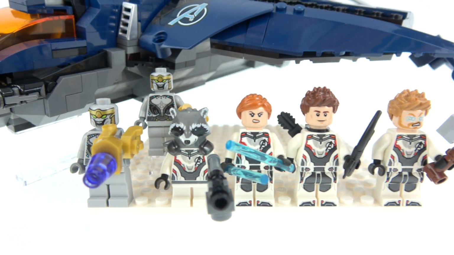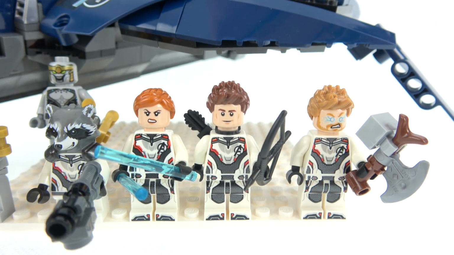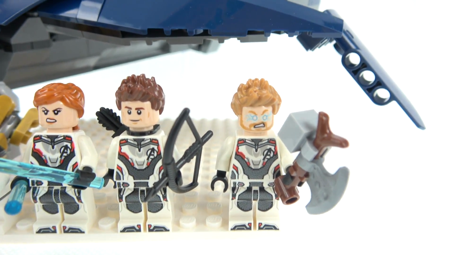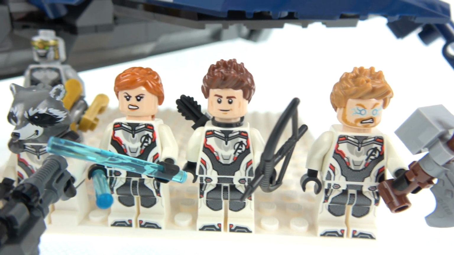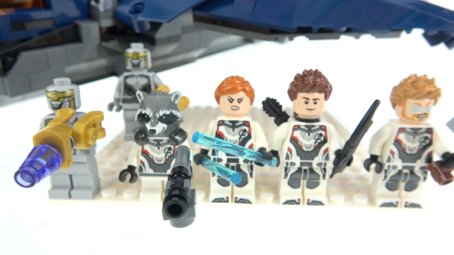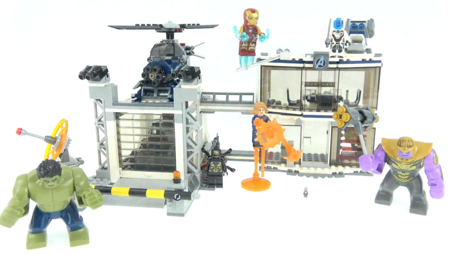So we get 2 Chitauri, we get Rocket, Black Widow, Hawkeye or Ronin, and Thor. And look at that print on Thor. They're just great looking minifigures. And a real bonus to this awesome Quencher.